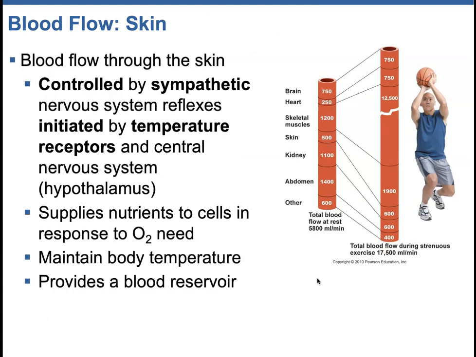Then when you go back to a normal response, blood is going to go back to normal. But we also have temperature receptors in our hypothalamus that help us regulate what the blood flow is going to do. So say you're getting really hot, you're outside, you're not really doing anything, but the temperature itself is causing you to overheat. You will have more of a sympathetic response because of that increase in body temperature, and you'll get more blood flow going to your skin. It doesn't necessarily mean you're going to get all this extra blood going to the skeletal muscle, but it will flow more to the skin to try and cool you off.